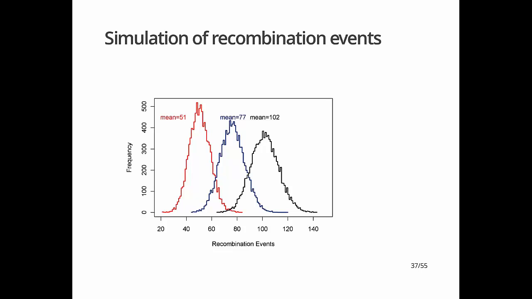I didn't put it in the exercises, but if you want to, you could see if you could generate a data set and generate a plot like that. So this is the biparental for red, 4-parent for blue, and 8-parent for black histograms of the expected number of recombination events. It's a good exercise to go through for your map and for your population to see what you're expecting to see and how your reality compares with that.